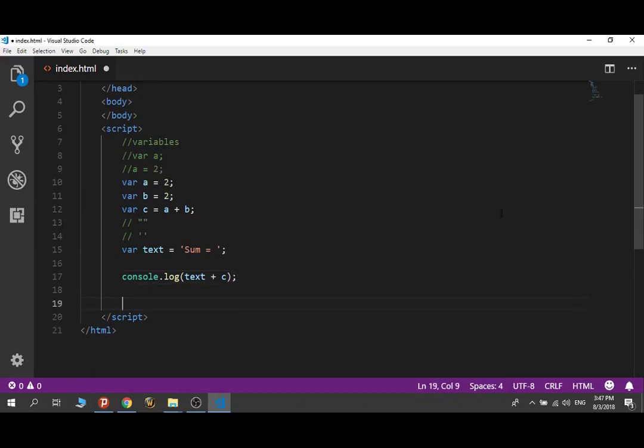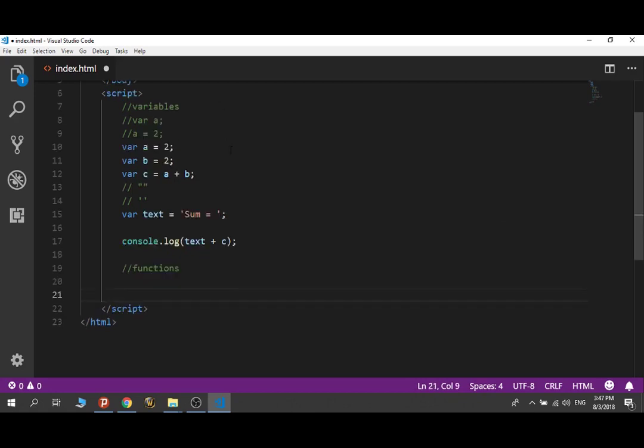Okay, now that you know how to make variables, I am going to tell you how to make functions. A function is actually a package of code. So whenever we call that function, a bunch of code will run. So I'm going to create a function. A function is nothing different from a variable, but a little bit more complex. You just go ahead and say function. You name your function. I'm going to say this is my func.